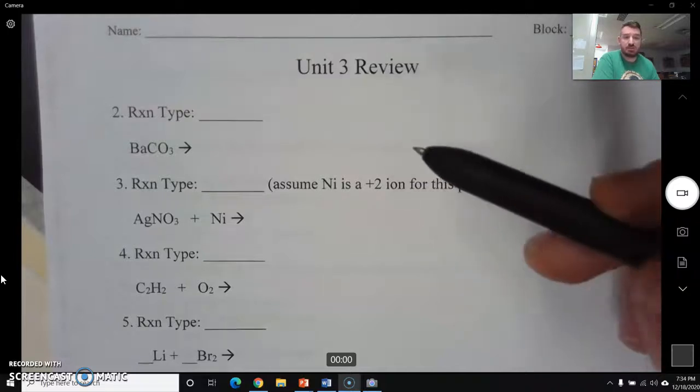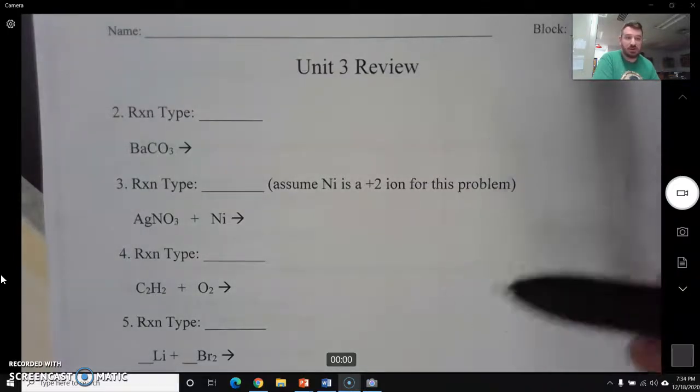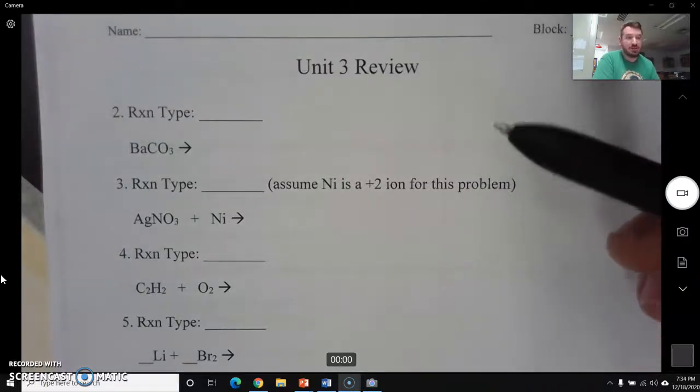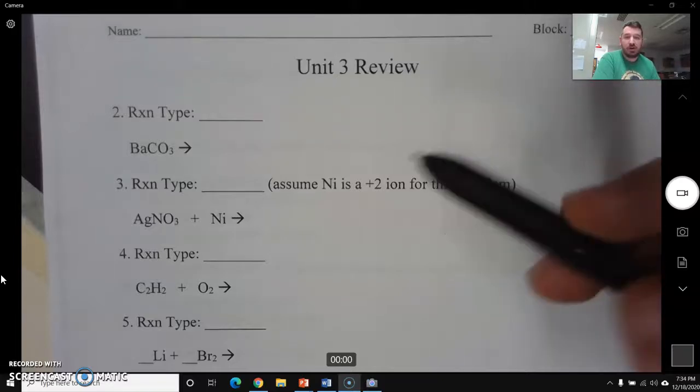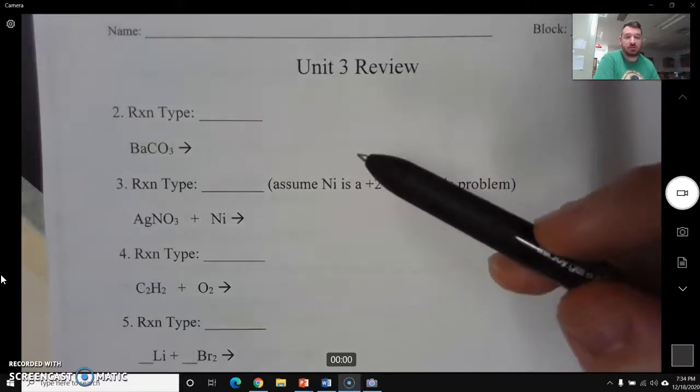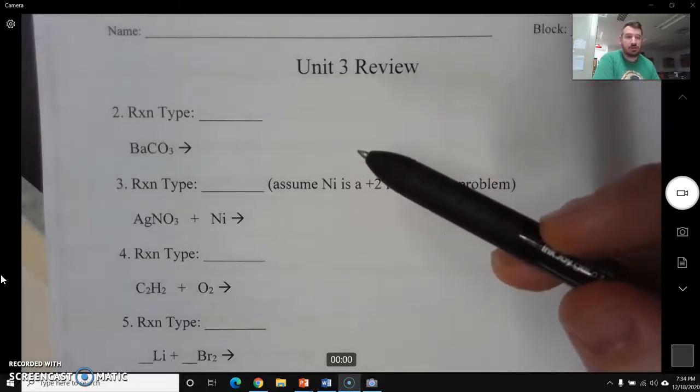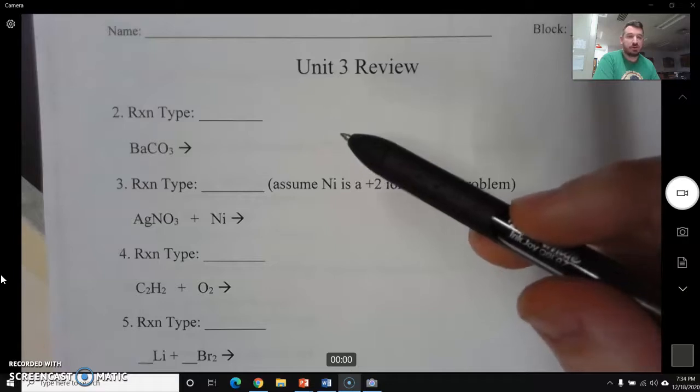If you're just watching me do this, it looks easy because I've done this many times, right? And I make it look easy. I'm just that good, right? But I want you guys to practice these on your own. So now's the time. Hit the pause button so you can try number 2 on your own.